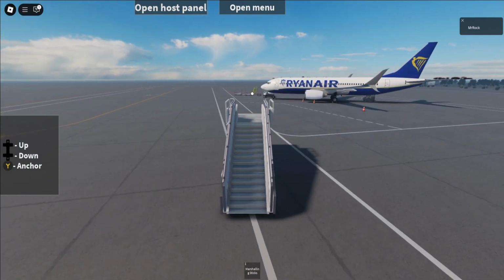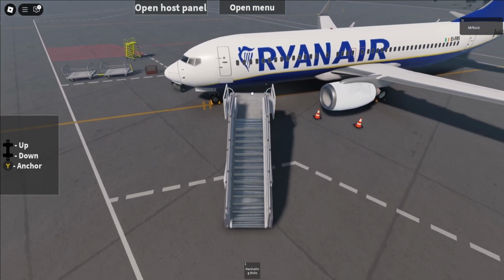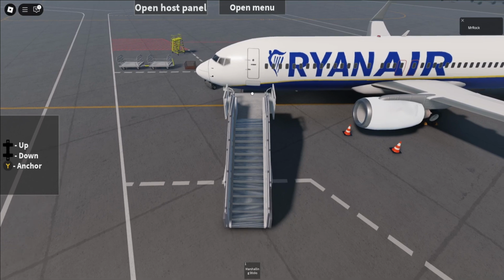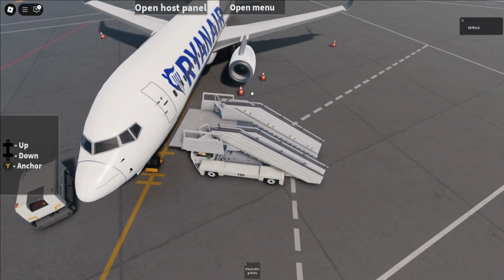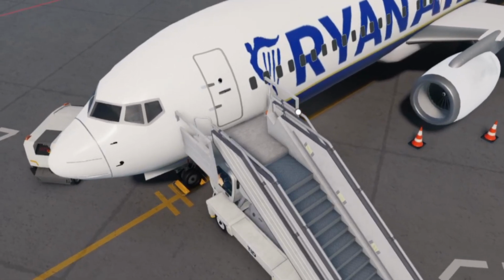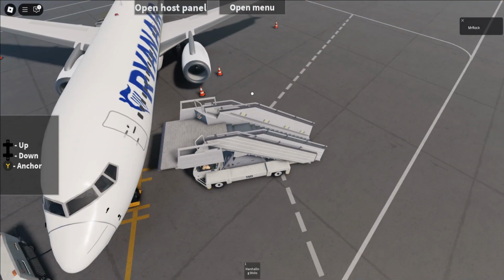Right, we're going to offload at the back, baggage anyway. And then we're going to get the passengers off the front. Technically, I could load up two, but it is only us doing it, so let's just focus on that. Right, we're going to raise that up right the way in to the plane, as you do. In a bit more.